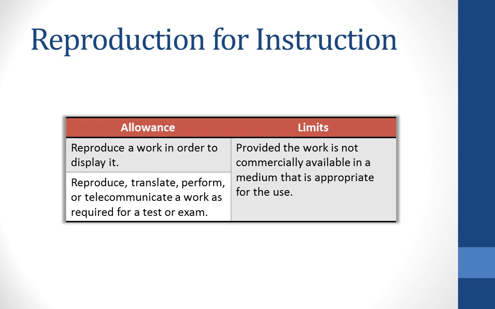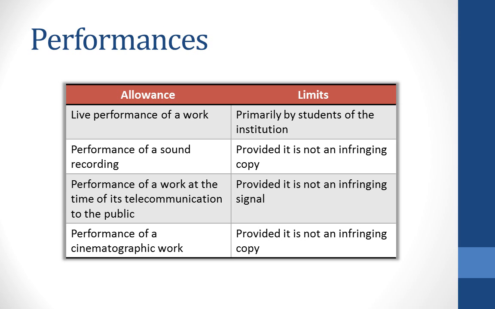The first allowable use is reproduction for instruction, which includes reproducing a work to display in the classroom, such as in a PowerPoint presentation, as well as reproducing, translating, performing, or telecommunicating a work as required for a test or an exam. This use has the added condition that the work must not be commercially available in an appropriate medium for the use.